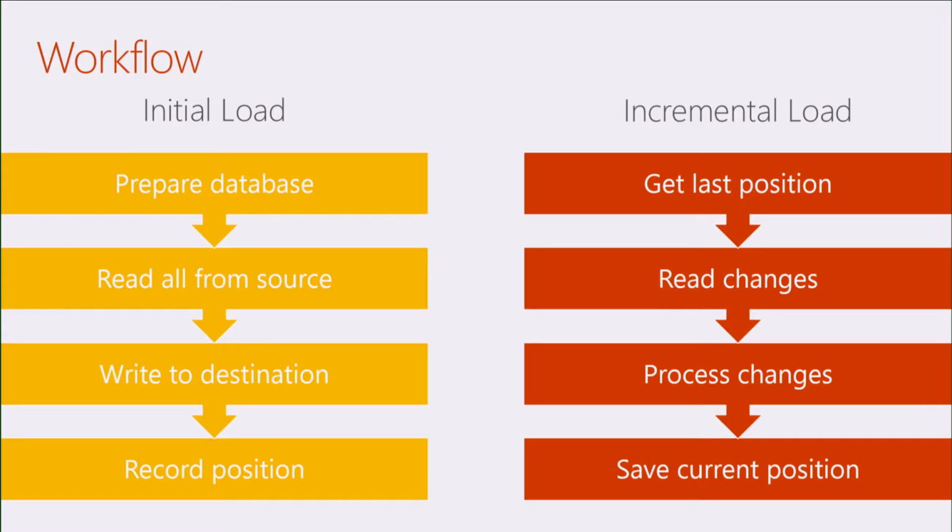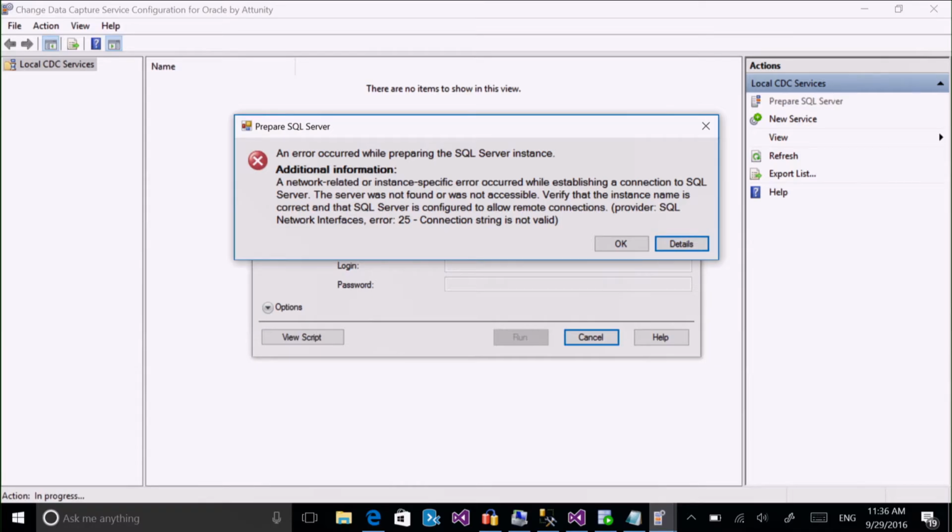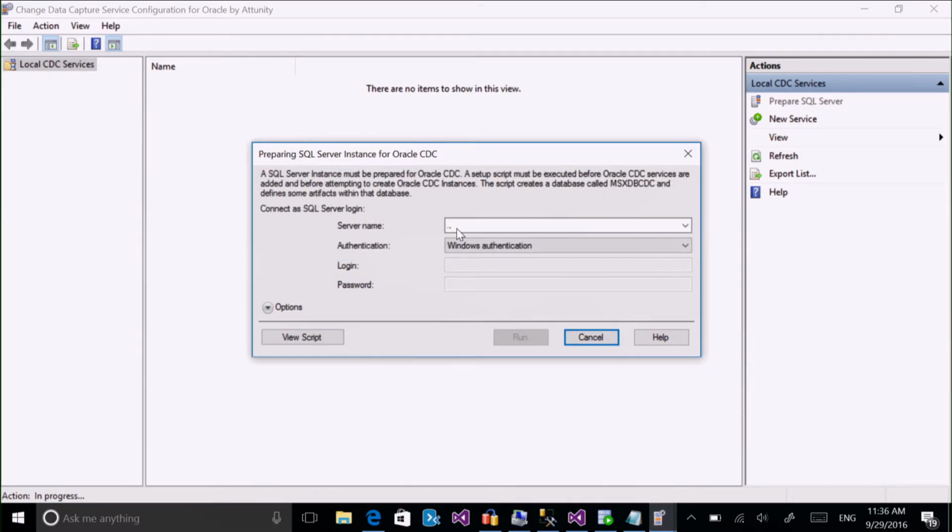And when the sync is complete, it's time for you to take a minimal downtime and then switch your application over. So let me quickly go back to the demo. Let me cancel this out really quickly. While this happens, does anyone have questions?